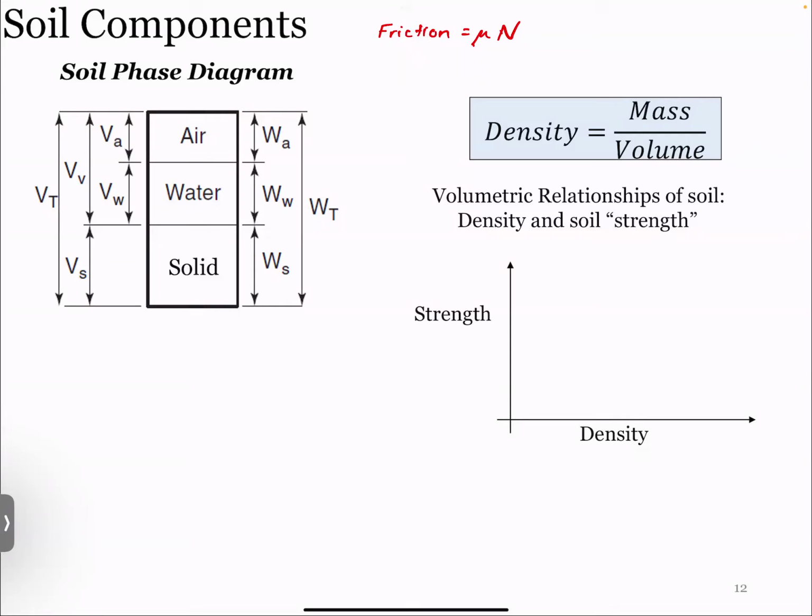We've all thought about that, like how air hockey works. We have air blowing up against the puck, so there's little friction. If you have a piece of sandpaper and you push really hard on it, then it's hard to shear it sideways because you're increasing that normal force. Same with soil. As we increase the density, or that normal force of soil, we increase the strength. Usually we'd see almost a linear relationship here: the more dense our soil is, the stronger it is against shearing. So this is why density is one of the most important things to define in soil.